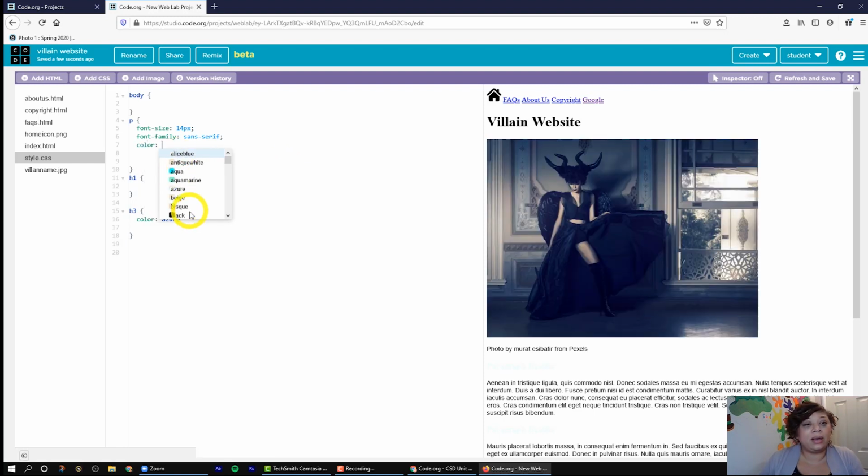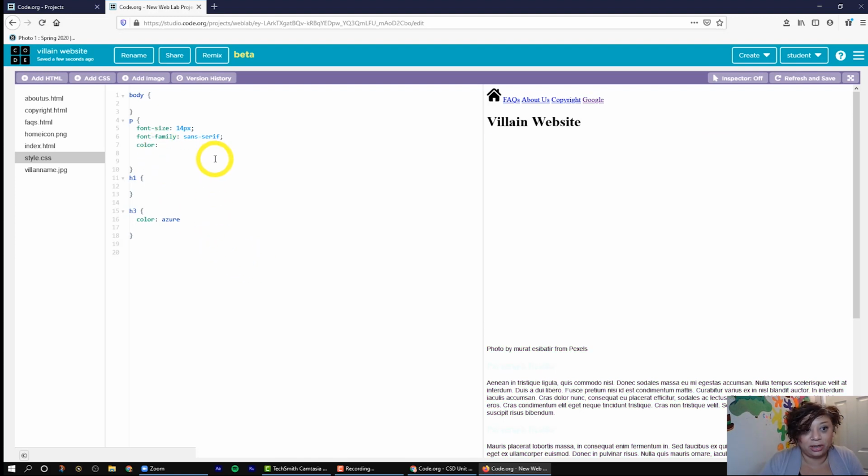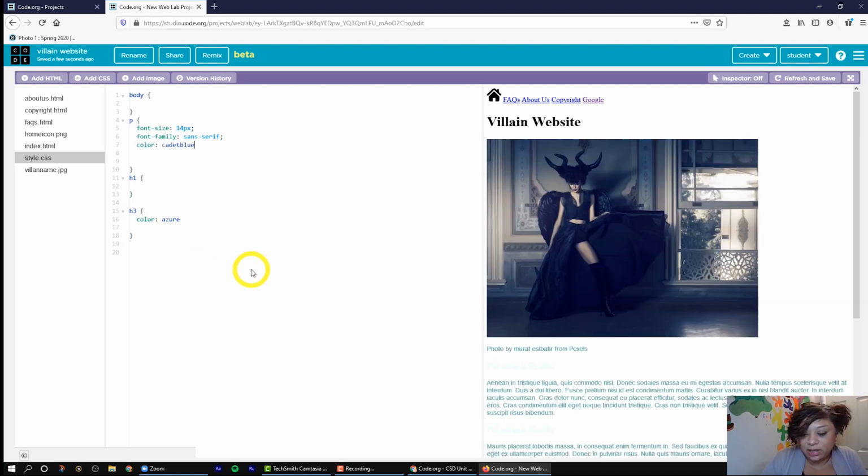You can type in a name for a color, or you can use the hex code. Let's see. I'm going to make all my fonts dark magenta. And let's see what happens. Oh, okay. Because I'm using this nice blue colored picture, I think I will go with a blue. Good enough. I need to make sure that I put the semicolon in to close it. Notice that again, code.org is making our code display correctly, even when we don't have that end in.